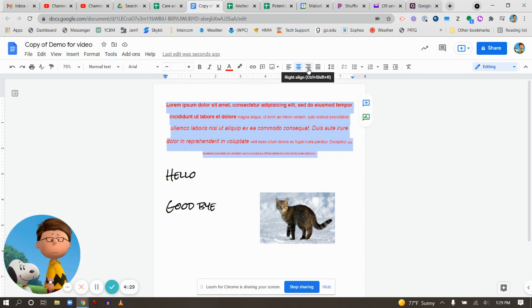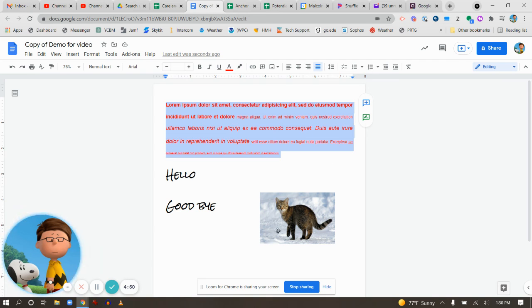Right justify, or right align, clicks there. Now everything lines up over here. There are times you want to use that. They're pretty specific. I don't see you using that much in day-to-day stuff. And then the last one is justify, and that means that it's spaced evenly all the way around. And it does by changing spacing between the words and the letters.